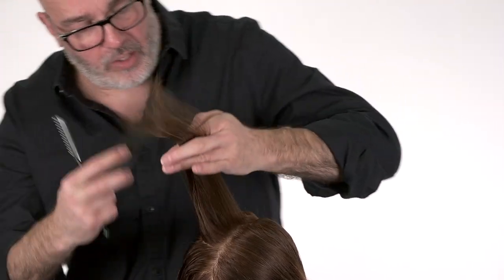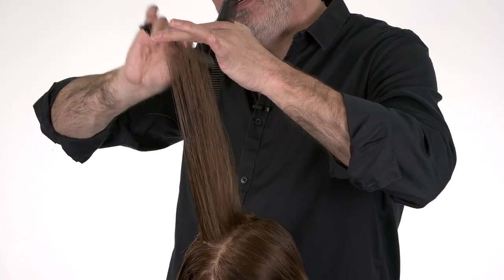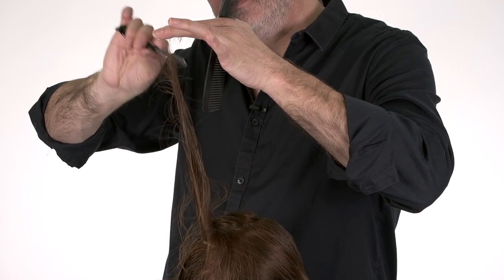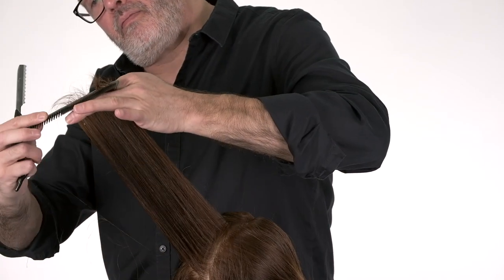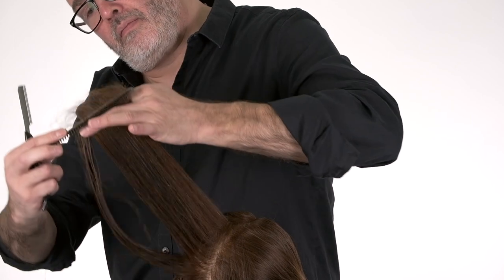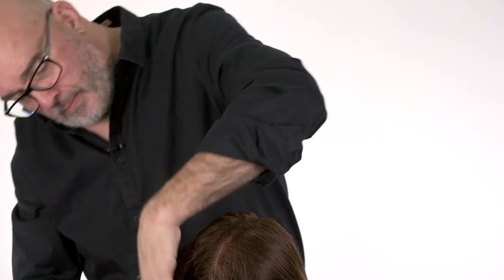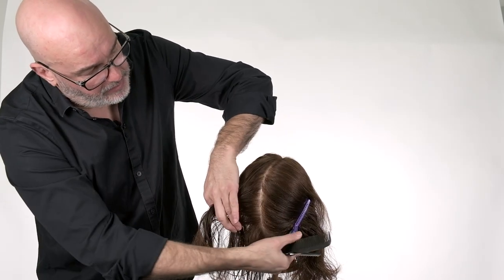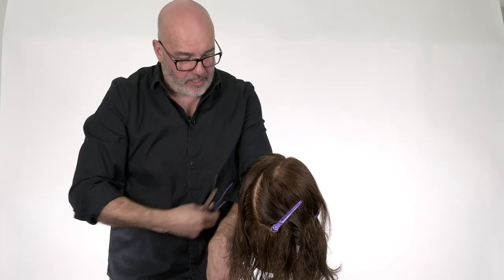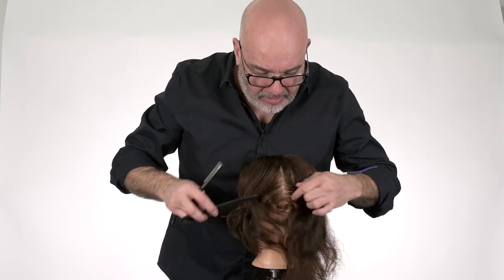Small piece as my guide, comb those two to the center of both of those sections. There's my piece I'm going to cut. Cut that up and out. Everything that I'm cutting is being held at 90 degrees from the head. Comb the previously cut section out, and now pivot from the high point of the head to the top of the ear.